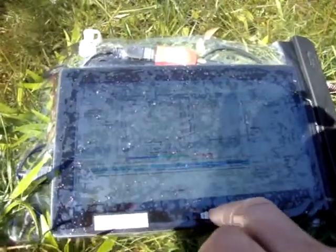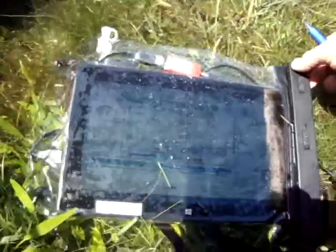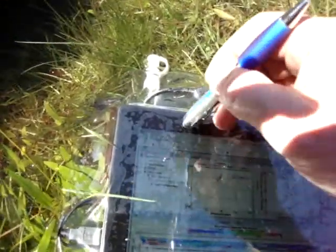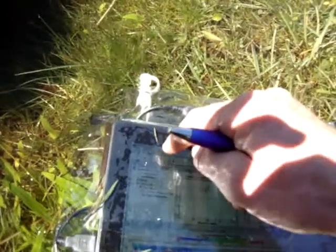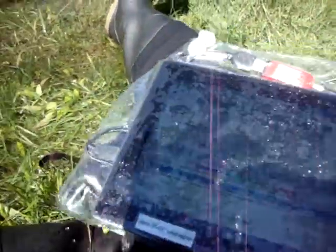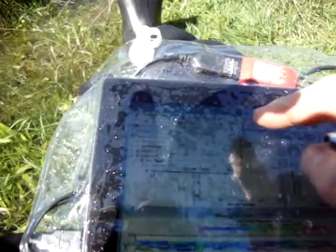You can see something happens when the Windows button comes on. Not sure if it'll go under water — let's give it a go. The button is under water — no, it has to come out of the water. Not really that surprising. It'll work with a wet screen but not under water.